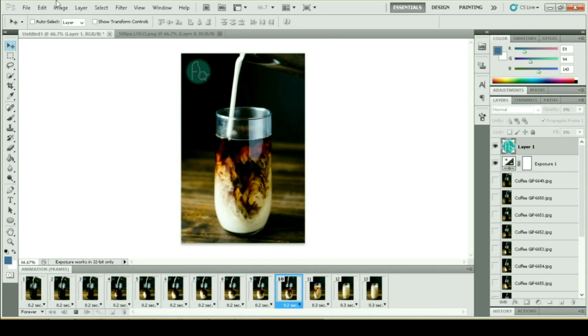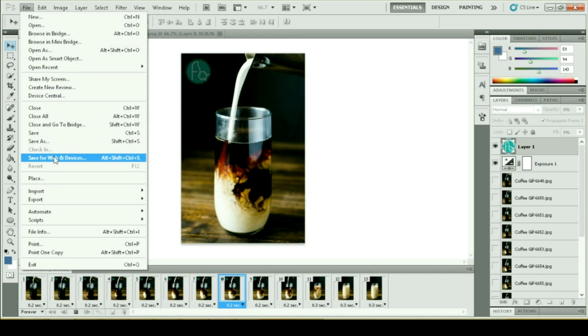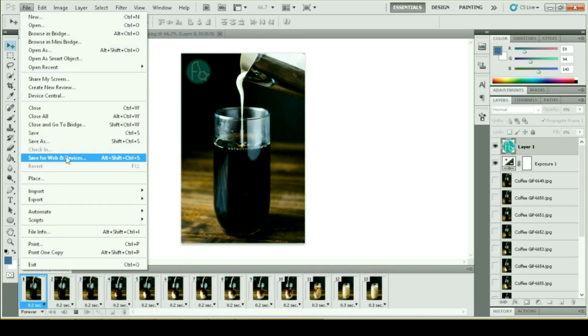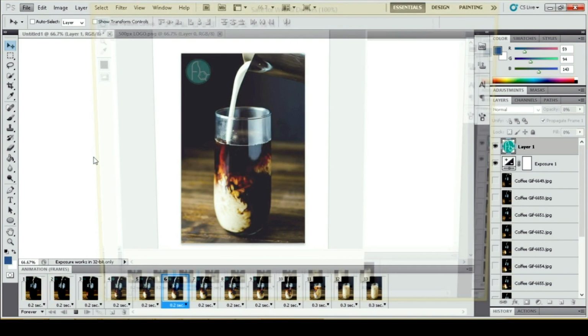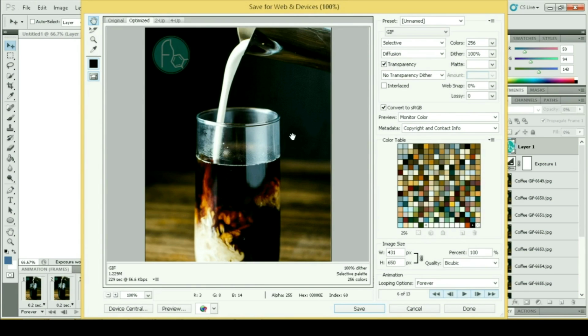Okay, so to save it as a GIF, go to File, then go to Save for Web and Devices, and then this dialog box will open. Check to make sure all the settings are right.